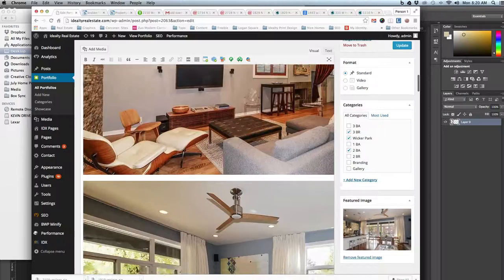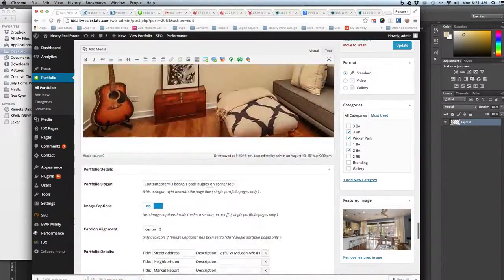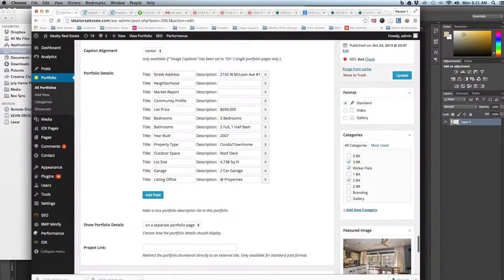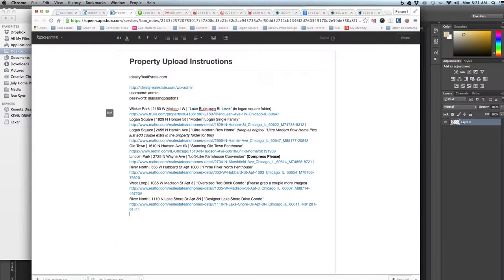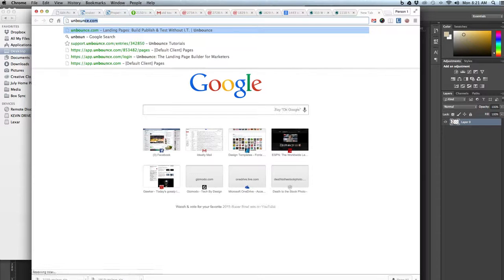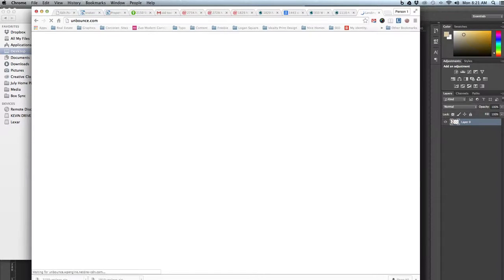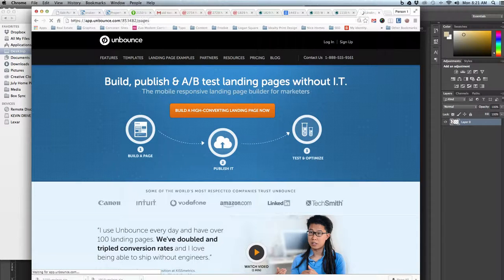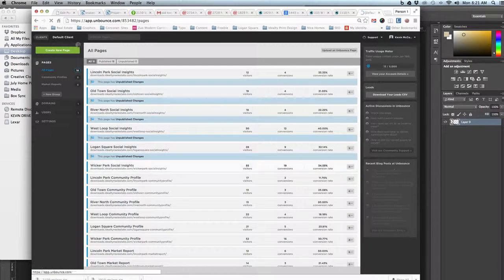And then we need to edit the neighborhood, market report, and community profile. So I will put those links in here for each neighborhood, but you're just going to check what the neighborhood is and then copy the links accordingly. For instance, this is Wicker Park.